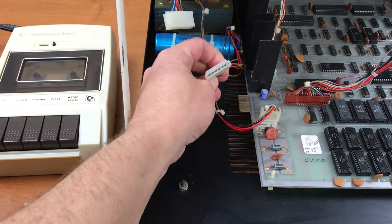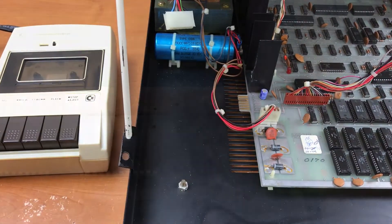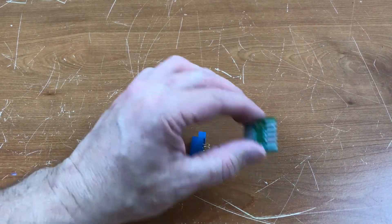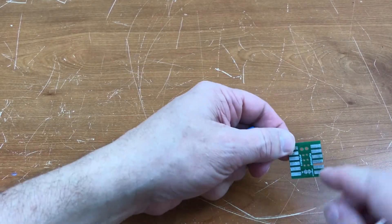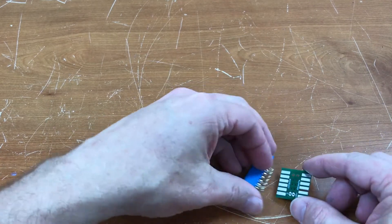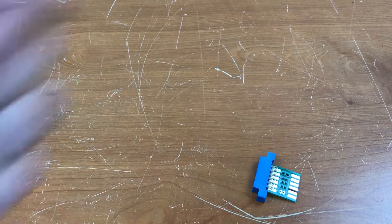The contact wipers are on the top here and there's just no connection to these pads. It was suggested that I could just drill some small holes in the back of those pads and make my own vias, but I didn't want to make any alterations to the board. There are vias on these traces here that bridge the top and bottom side of the board, so with this plugged in I could plug any old data set into that and it would work.